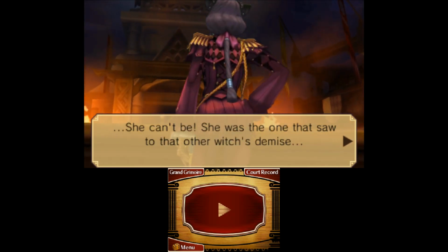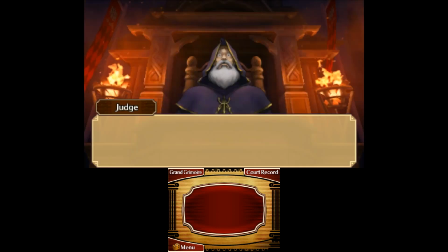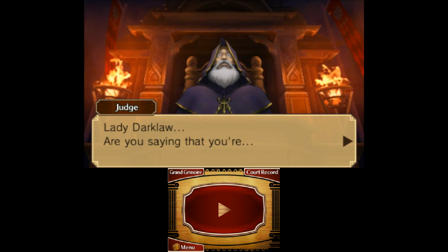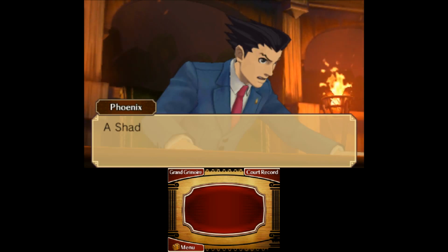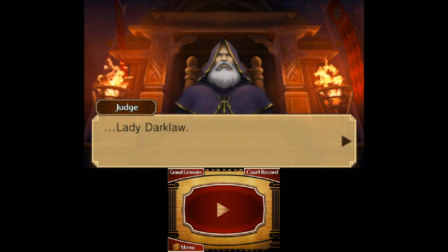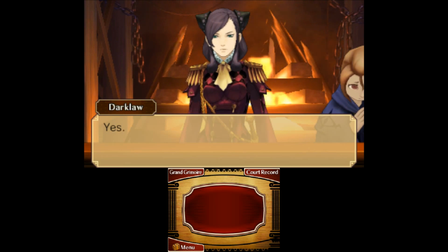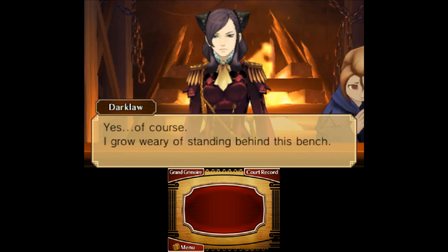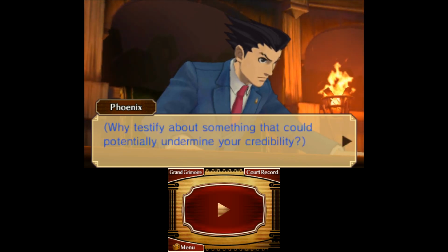Do you see how her hair looks like a cat from behind? Lady Atchlaw, are you saying that you're... That's right, my lord. I'm a shade. Lady Atchlaw, will you please tell the court exactly what you mean when you say shade? It means I'm very edgy. What the fuck is she trying to pull? I testify about something that could potentially undermine your credibility.